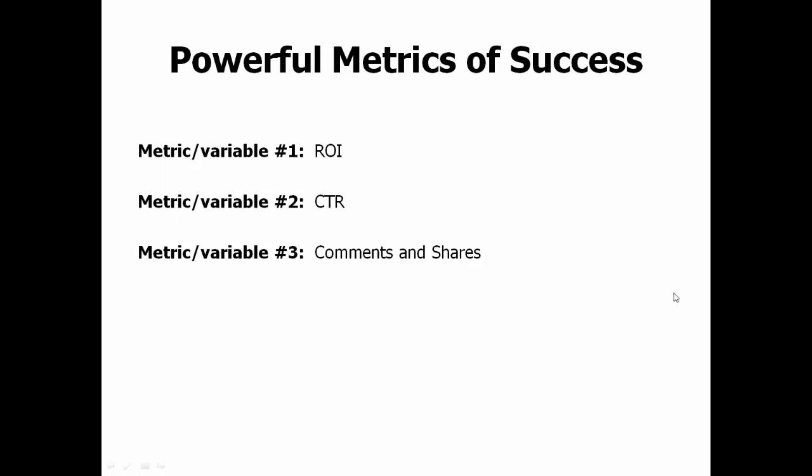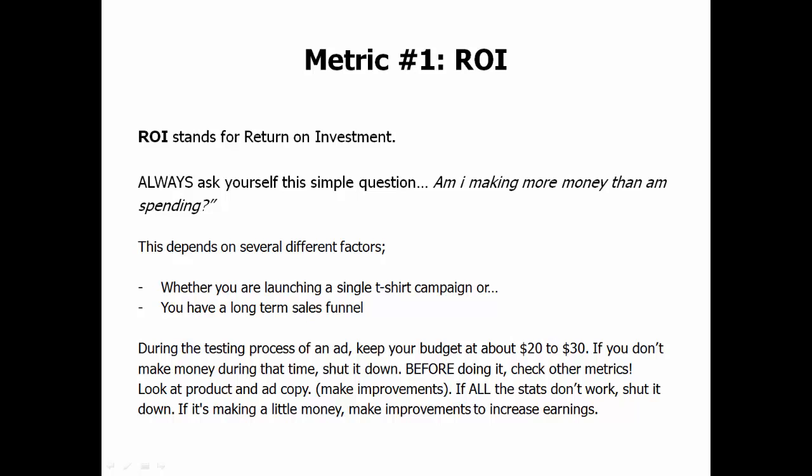So I'm going to cover three metrics here. Number one, the ROI, return on investment. Number two, CTR, click-through rate. And number three, comments and shares. Starting with the ROI, which is metric number one, this is the first one that you have to keep in mind. It stands for return on investment.